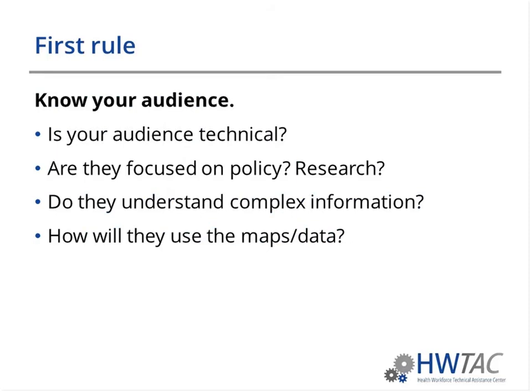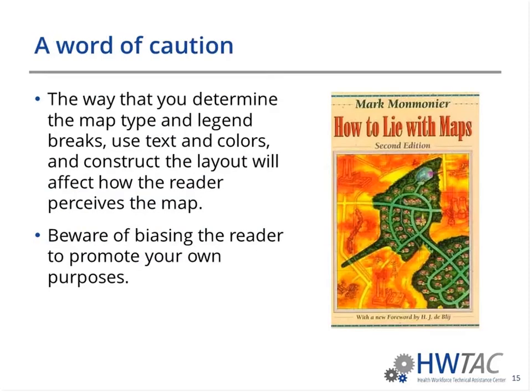But I will caution you, there's a book out there called How to Lie with Maps. You can do spectacular things with maps, and you can massage the message to almost anything you want because you have control over using different colors to influence people. You have control of how you break your data and your legends up to convey your message.